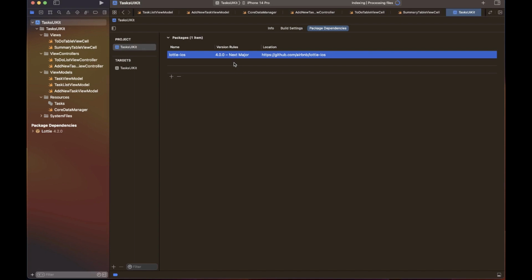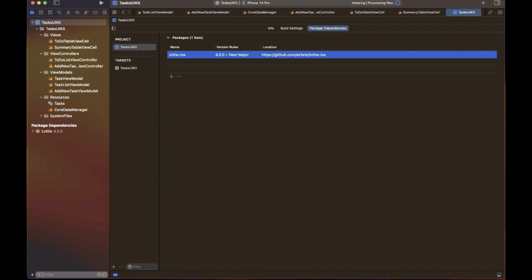But if 5.0 comes out, that's not going to be included, because the rule dictates it should be 4.0 up to the next major version. Major version is your first digit inside the versioning. Okay, so now that we have the 4.2 Lottie package included, we can start using Lottie animation.